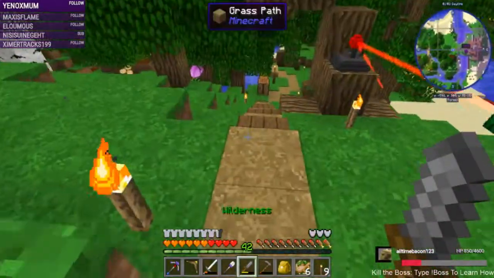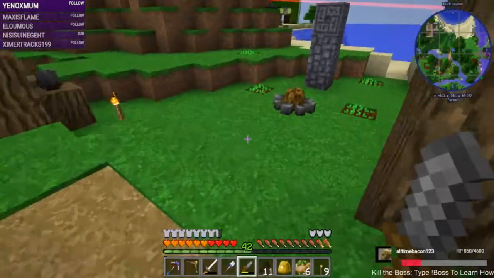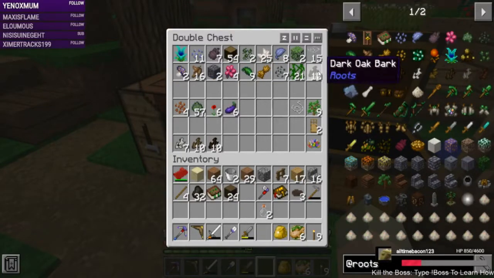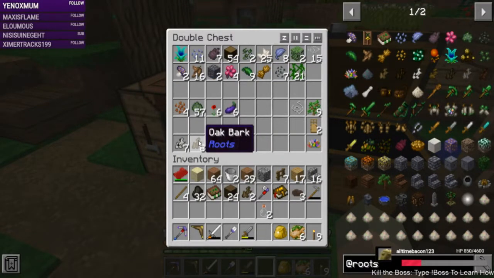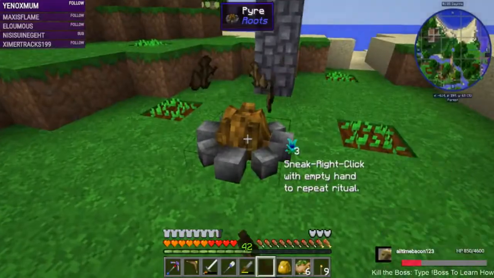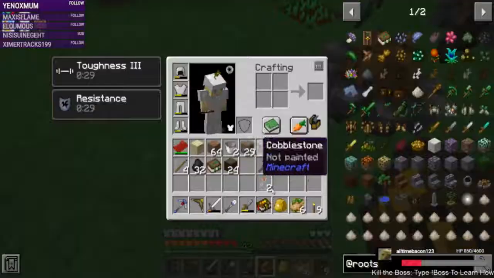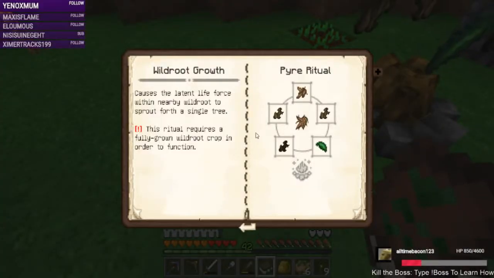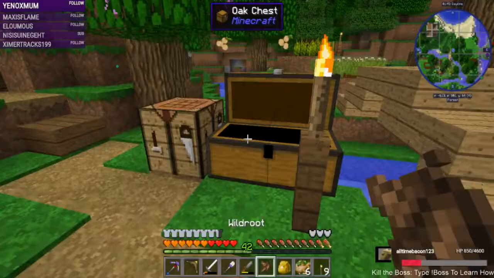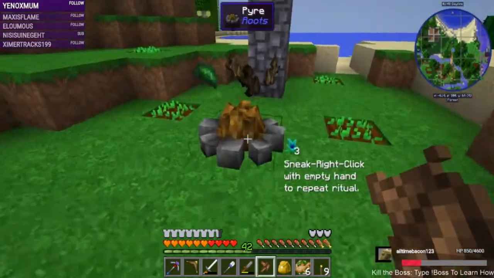Okay. So it was 1 dark, put that in there. 2 oak, a spirit leaf, and that's the quest book. Wild root. The wild root, according to the lore, is the remnants of the wildwood tree that just can't become trees anymore.